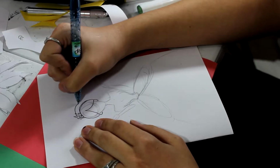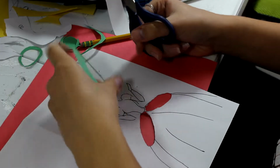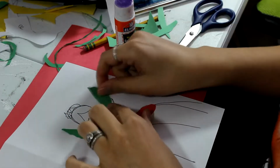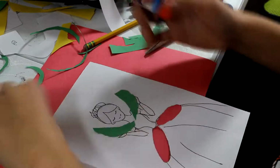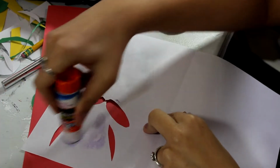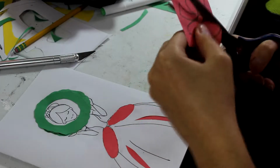Now on to probably my least favorite one. I decided to draw this woman holding a Christmas wreath over her face, just to show her face shining through the wreath, and I thought it would be cute, but it just kind of went downhill from the wreath. Now her wreath and the head part I actually don't mind, and I might just cut it away from the rest of the card and put it on something else, but yeah, this didn't go well, so we're just going to skim through.